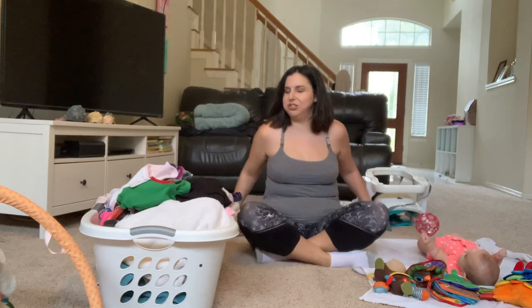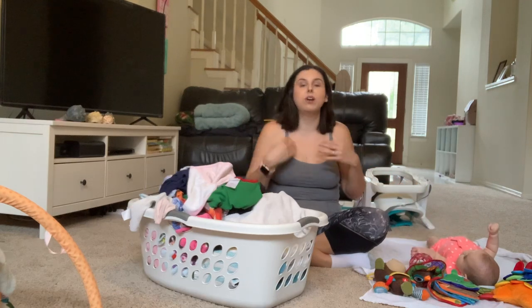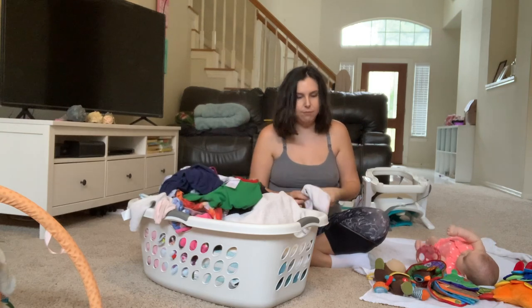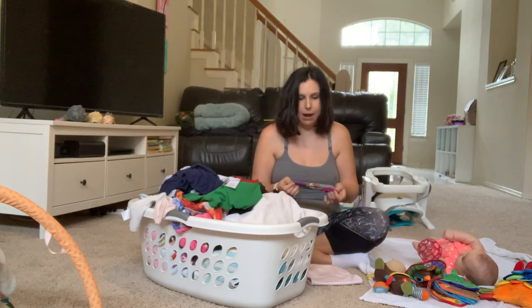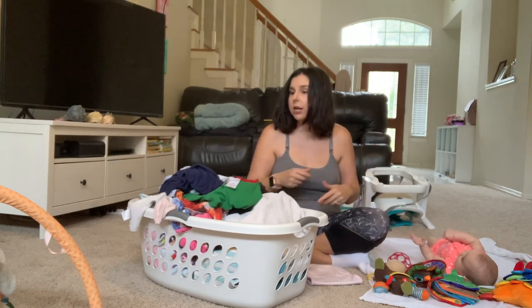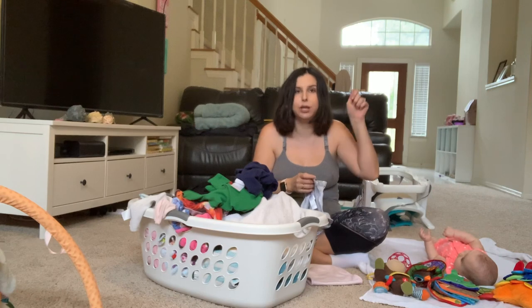All right, so first story. Our mail here is completely garbage. They gave me a notice saying that my box had been delivered and I can go pick it up at the post office, which, if you guys have ever dealt with cluster mailboxes, there is not a mailbox in front of our house. There is a cluster that we walk to and we get our mail. And if you get packages, they are supposed to put them in the parcel boxes, which are bigger ones, and put a key in your little mailbox.